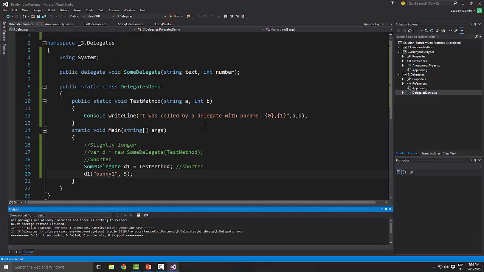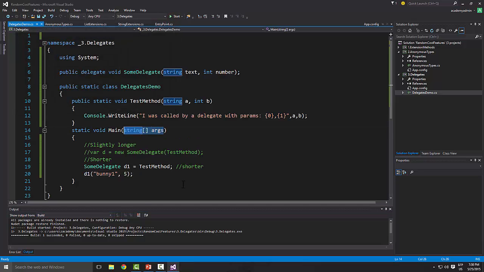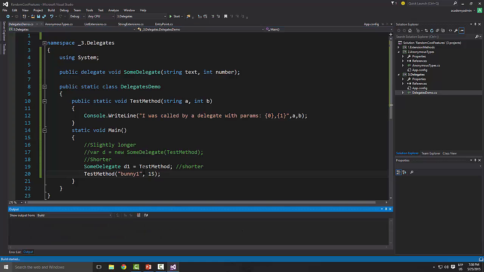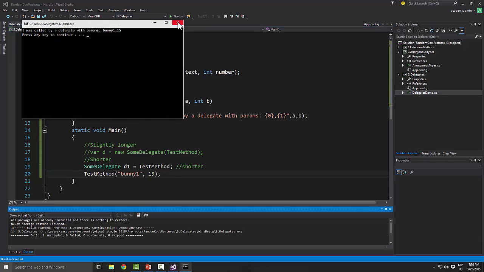And now many of you are probably thinking, why are we doing this, right? Why are we doing this when I can just say TestMethod of bunny 1 and then 15. If I run it, it's gonna do absolutely the same thing.